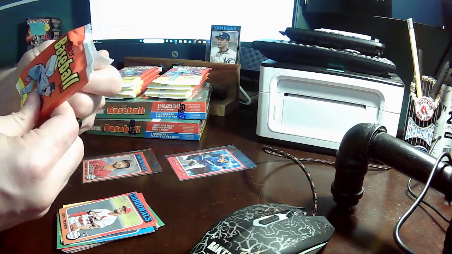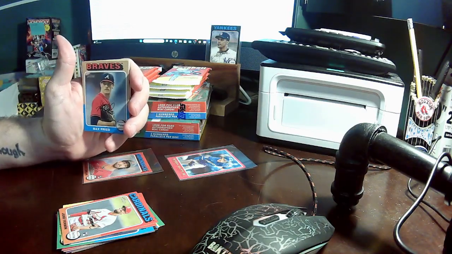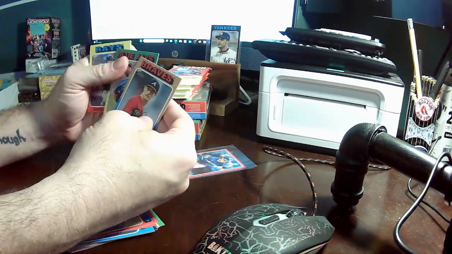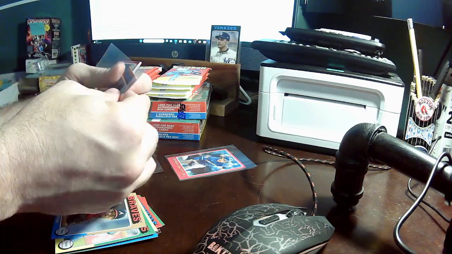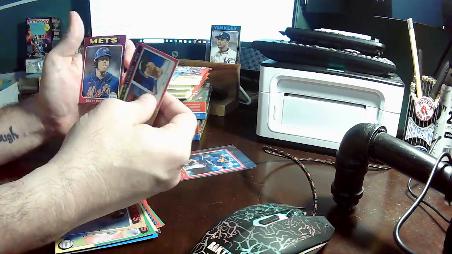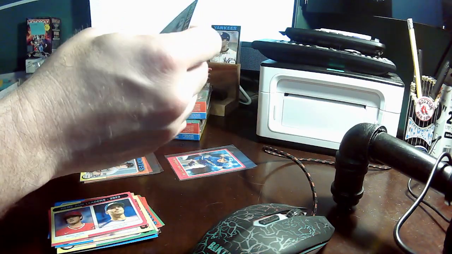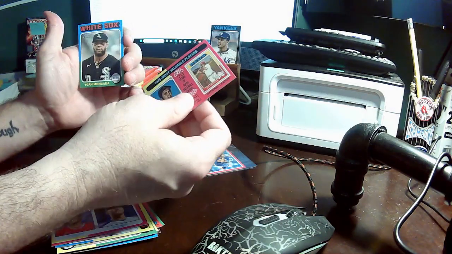Out of the first six boxes of this I've opened, I hit one auto. So hopefully we'll hit an auto. Max Fried, Braves. Yusei Kikuchi, Blue Jays. Curtis Meade, Rays. Henry Davis, Pirates. Home run leaders going on to the Angels. Brett Batty, Mets. Brent Rooker, A's. Heston Kerstad, Orioles. 1975 MVPs going out to the Red Sox. And Yoan Moncada, White Sox.